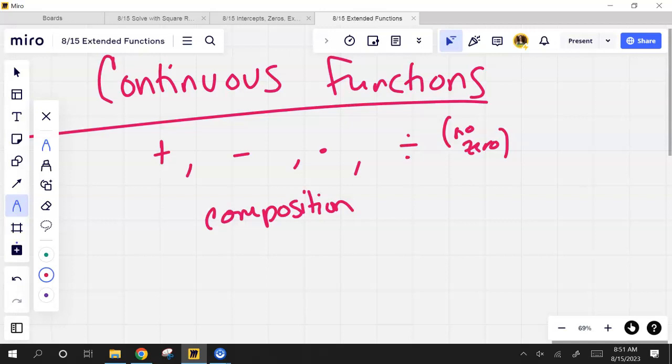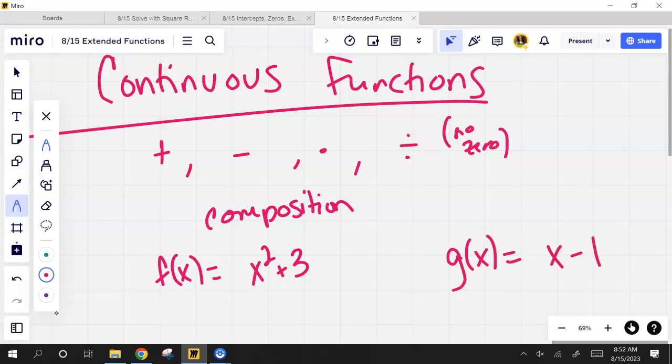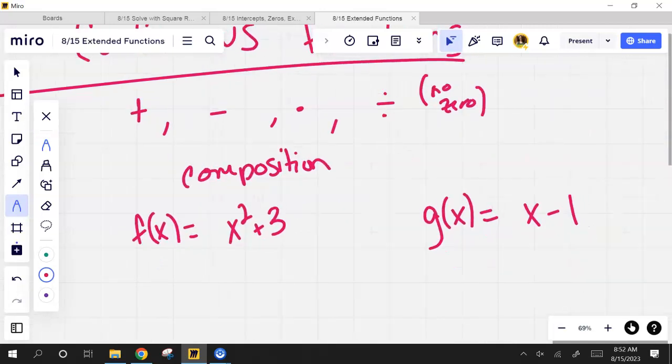So here's what I mean by that. Let's say, is that continuous? Yes. We'll just do an easy one. Is that continuous? Yes, right? I mean, that's just a basic quadratic and a linear. Because they're both continuous, and I established that to start with.